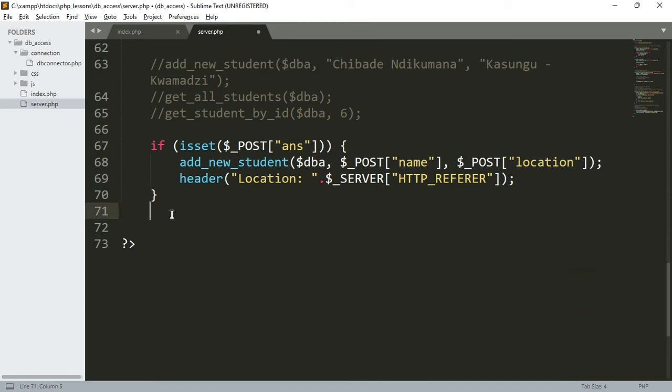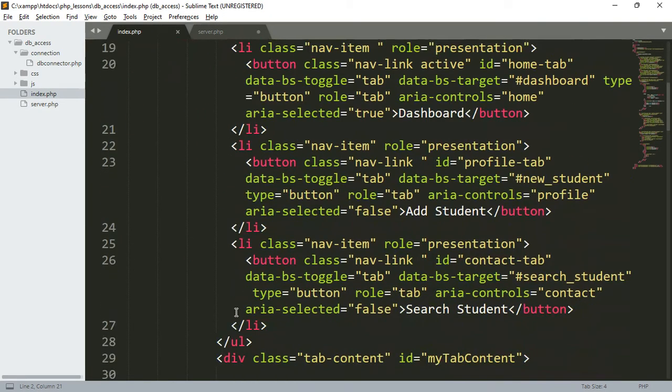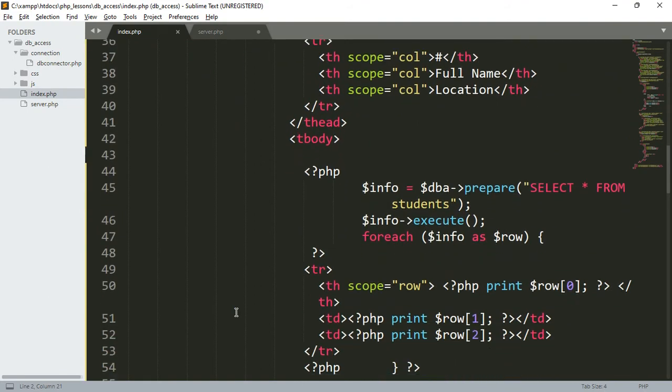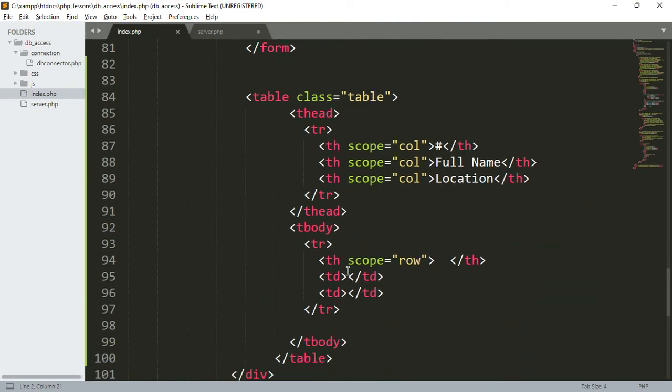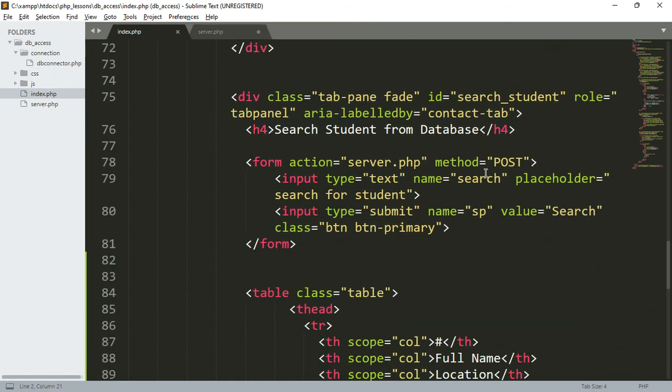After modifying, we need to know what will come on this side. What will come on this side will be the search and SP. So we need to check if SP is set.